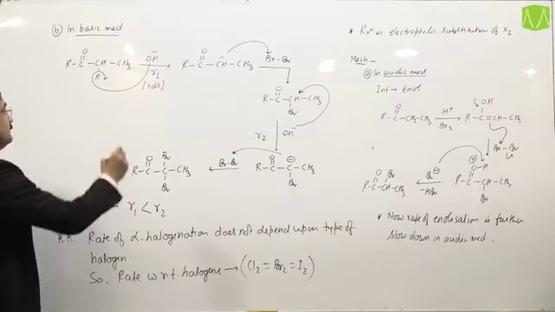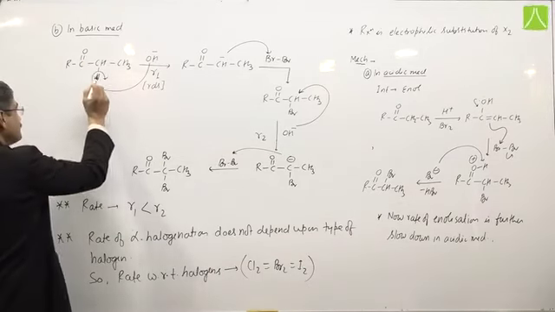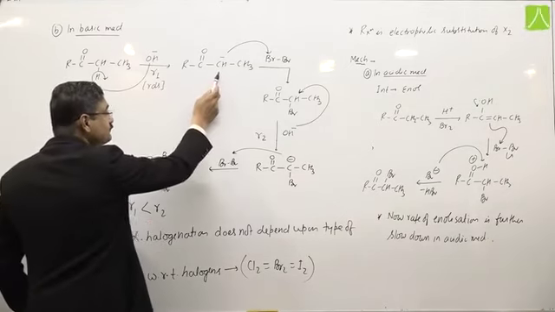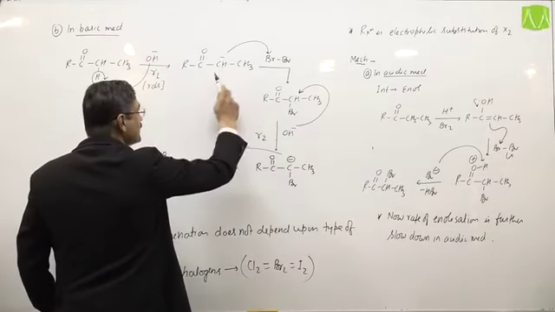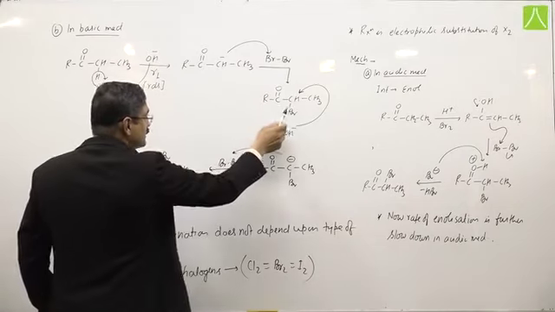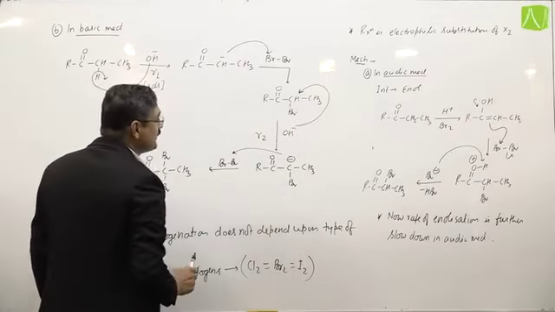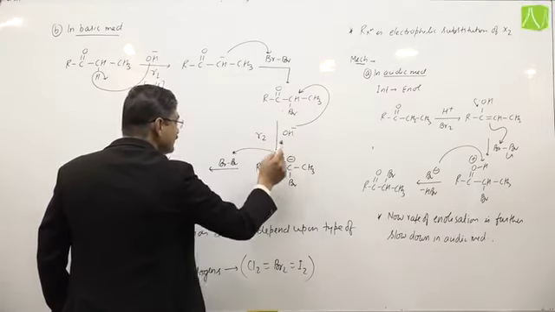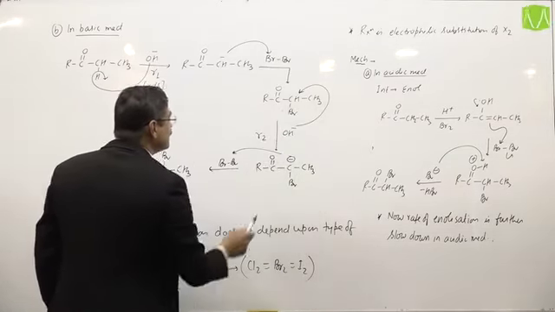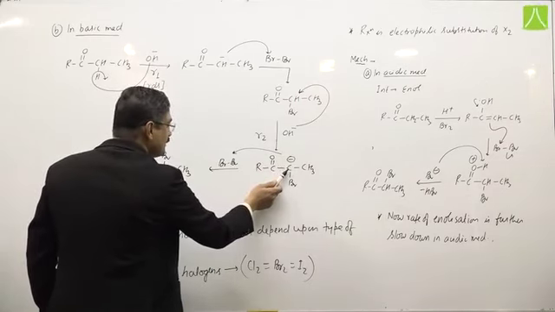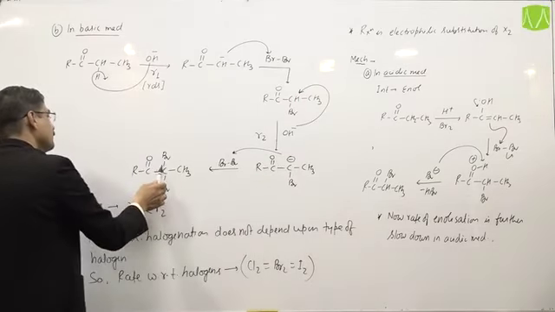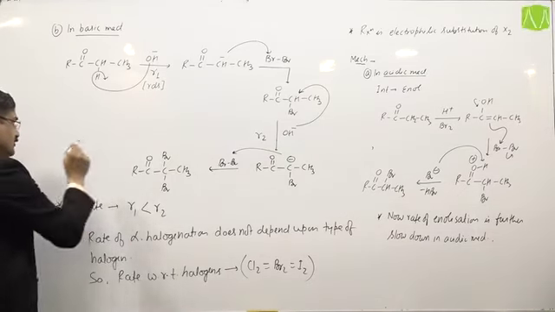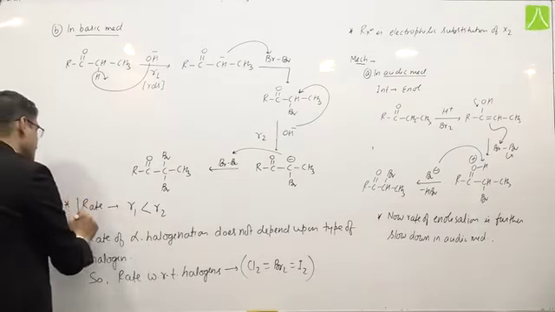So I repeat the mechanism in basic medium. First remove the alpha H in basic medium. Carbanion is formed. Now the carbanion takes bromine as an electrophilic type of reaction, so one bromination takes place. Now the acidic strength of alpha H increases because of bromine, so it is removed again very easily. The C minus again takes bromine and dibromo or tribromo products are obtained.